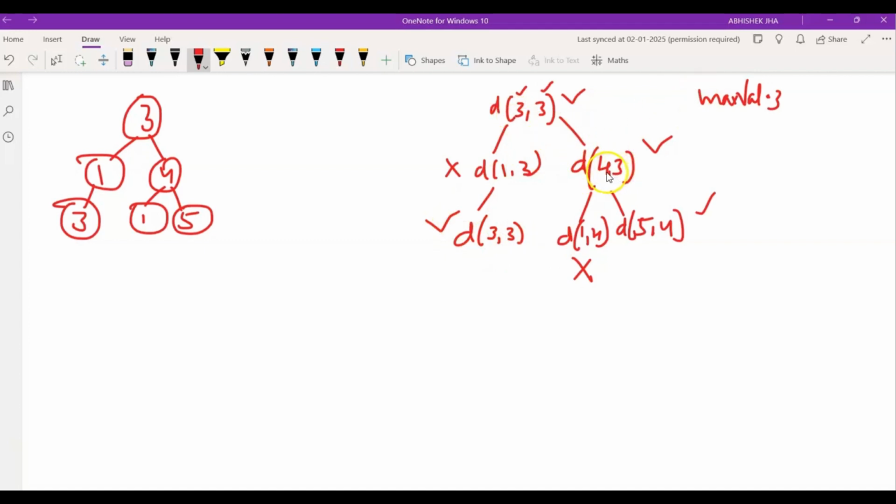This call gives a right call to the 4, sending its maximum value, that is 3 here. The maximum value here is less than or equal to the current node, so we can consider this node as a good node. It gives a call to its left child and right child. The left child gets a maximum value of 4. Current node value 1 will get the maximum value 4 we have seen so far during this traversal, and since the maximum value is greater than the current node, we won't consider this a good node. And coming to the child 5, the maximum value here is 4, and since it is less than or equal to the current node 5, we can consider this node as a good node.